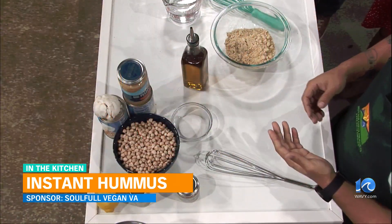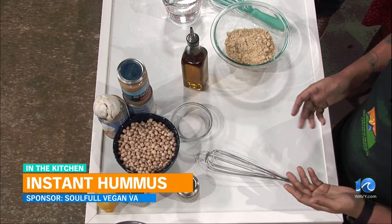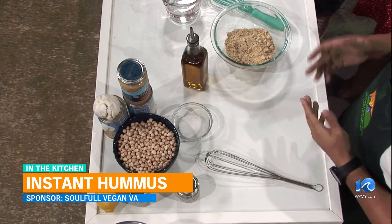And then with fresh-made products that you buy in the store, you find that you waste a lot. It goes bad before you can eat it all. So with this, you can make as much as you want or as little as you want whenever you want. That's the big perk from just getting a big tub of it at the store.